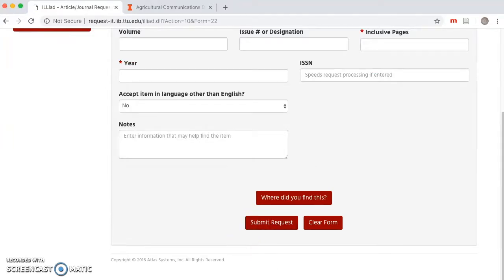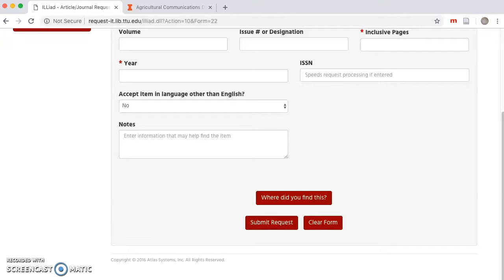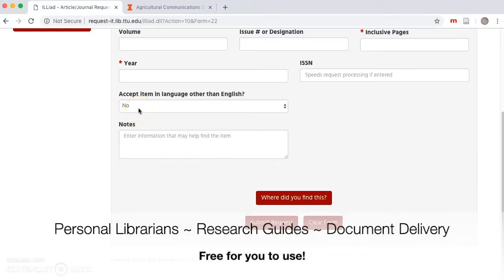So you'll typically receive any items you request within 24 hours. It sometimes takes 48 hours or a little longer, especially if you request on a weekend. But usually I get my items within a day. And you get a PDF of that chapter or that article or whatever it is delivered to your email address. You may even just want 8 pages from a book. You can totally request that too. So again, all of these services are available to you and they're there for you to take advantage of, especially if you're an off-site student.